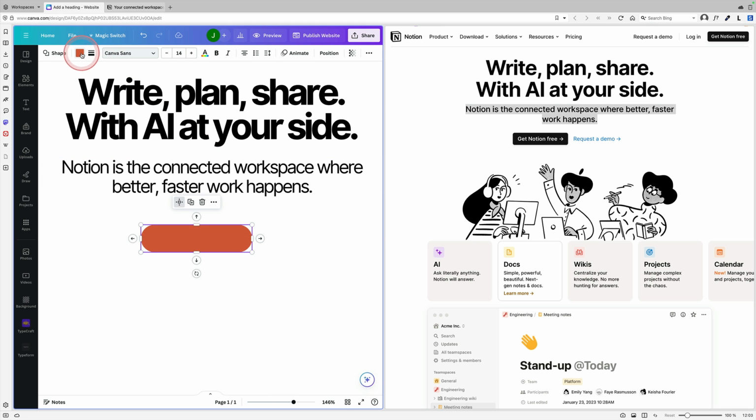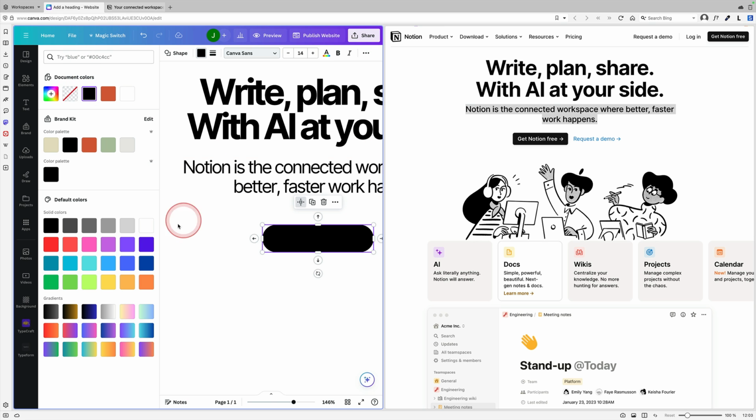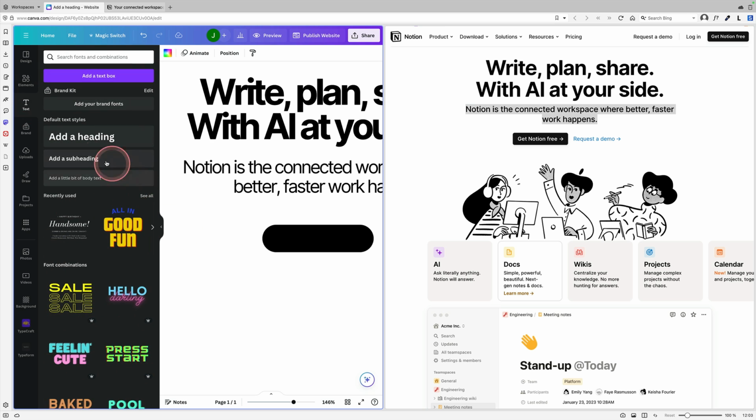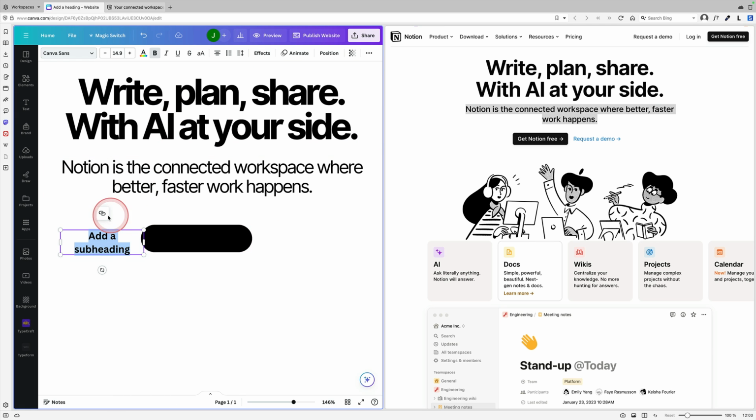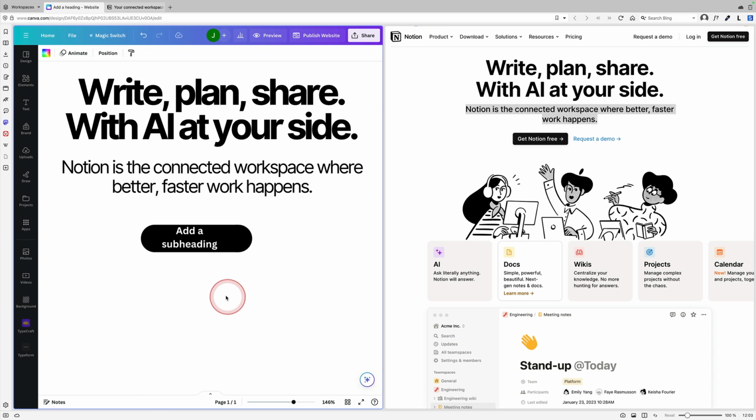And then let's change the background color. And then I'm going to add some text into that button. Probably just a, I don't know, these headings and subheadings with Canva aren't, in HTML terms, described as headings, they are just text. So this is one of the big issues we're probably going to see later on, is Canva is not accessibility friendly, or it doesn't produce semantic HTML because it just doesn't yet. I think they're working on it though, right? But you can see how easy it is for me to design stuff.